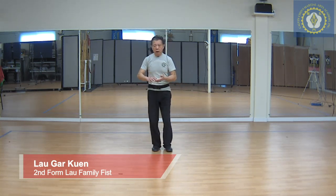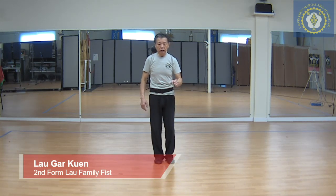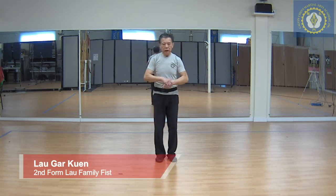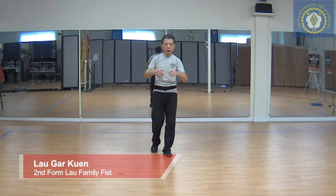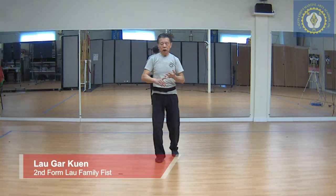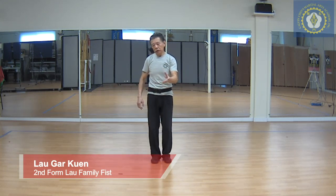So because we have Laogao Kun, we have Bangbu Kun, I maintain those. And along with that, because my teacher had studied different things along the way, I maintain a lot of the things that he taught, from the Jingyo Association, Jet Kun we have, the modern style Wu Kun, and many other things that have been adapted. We've also evolved into a global setting, so we bring some of the modern stuff in. We do some of the modern competition forms, and we also do some of the wushu, but mainly because there is a presence for that and there is an interest for that, so we do it.